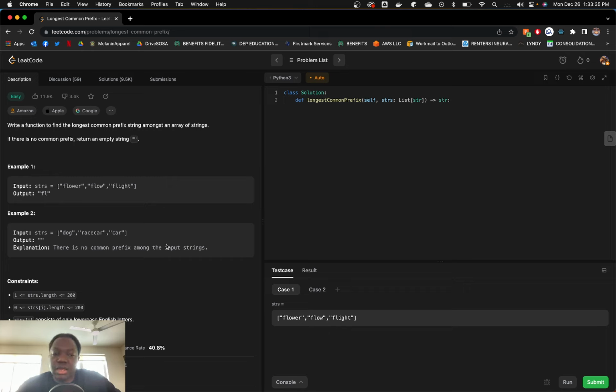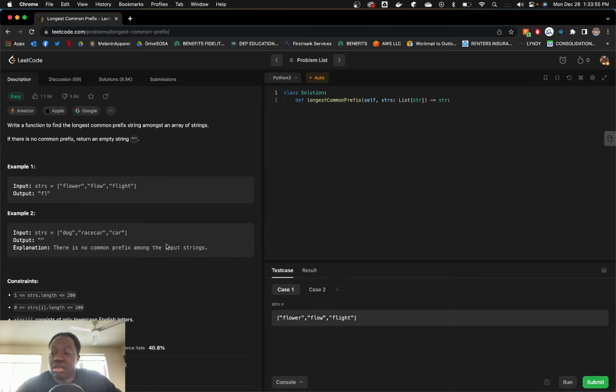F is valid because we're starting with it, and it continues to be valid because if we look at flow and we look at flight, F is there. Okay. Then we add the L. And we say, is FL valid? Well, FL's in flower, FL's in flow, FL's in flight. Cool.